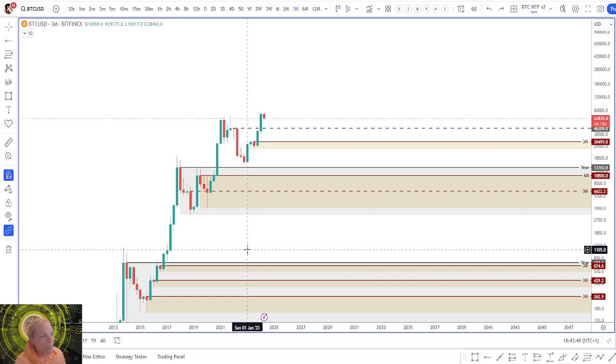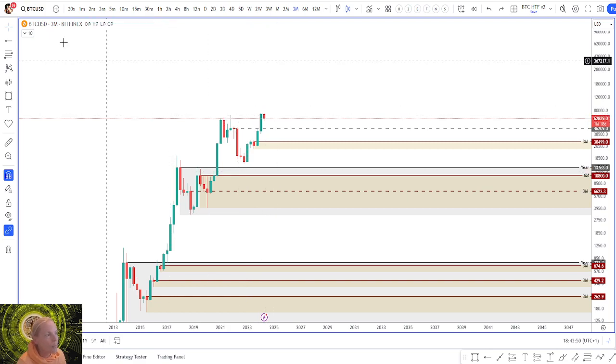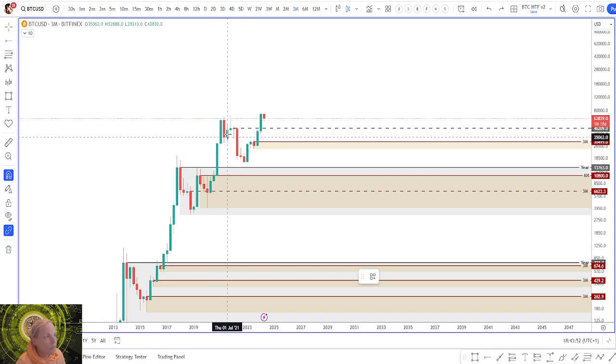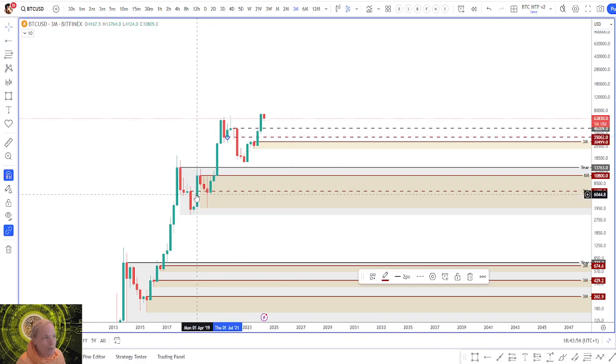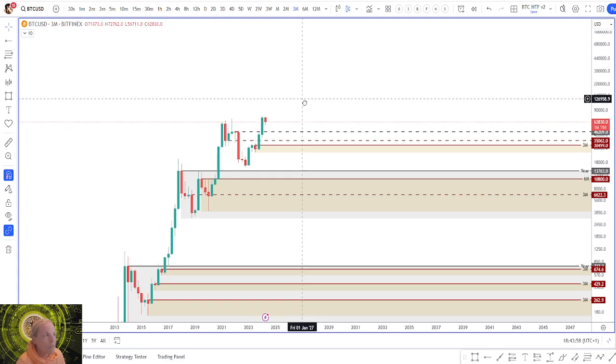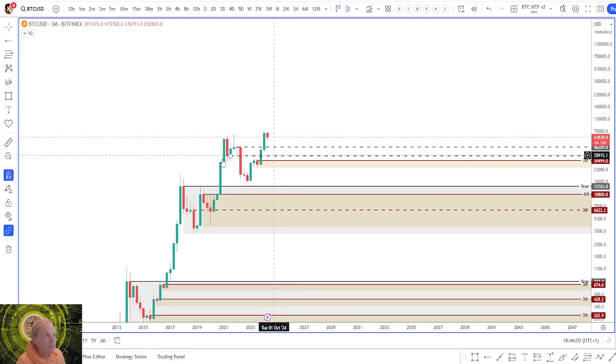Having said that, while this example isn't particularly reliable, and you can actually see a similar example in the supply up here, I've seen a lot of alts with these structures bounce off this type of level and take off from there. So again, worth having. But again, here, in this case, when price was below here, this would have been a 3 month supply, drawn like that.